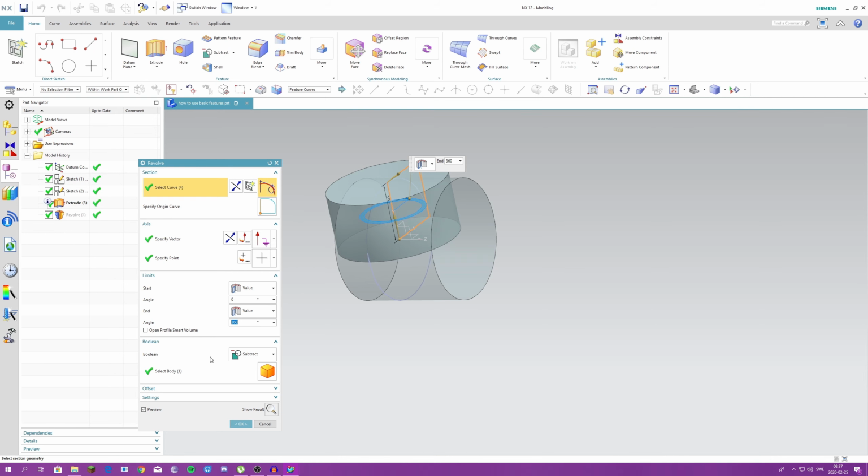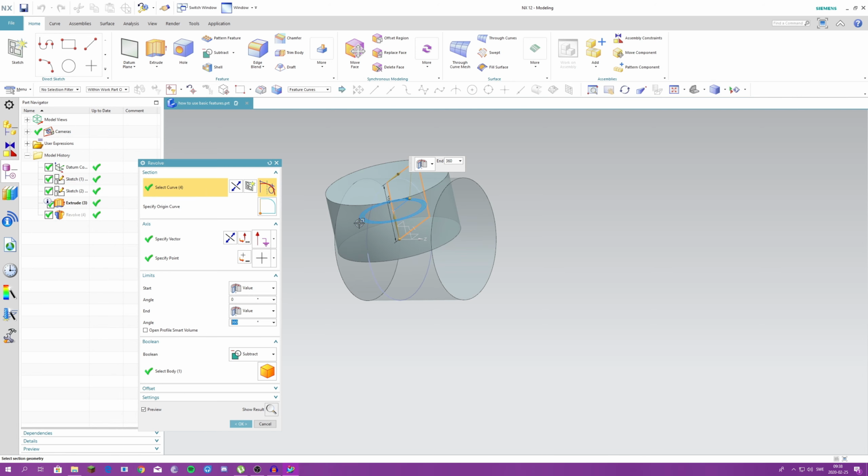So if we choose subtract, the program is going to use our revolve body as a tool to remove from our extruded cylinder because that will be our target.